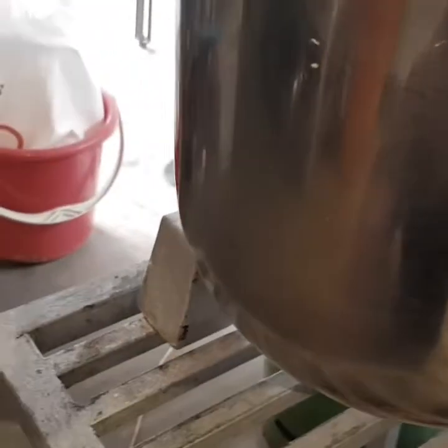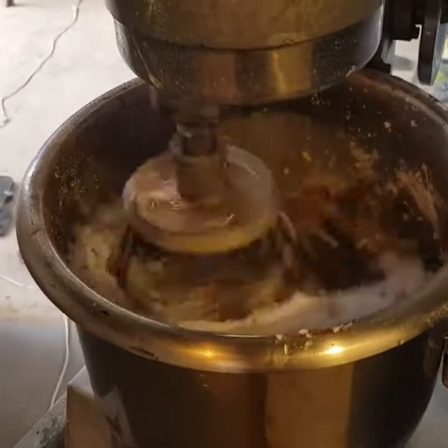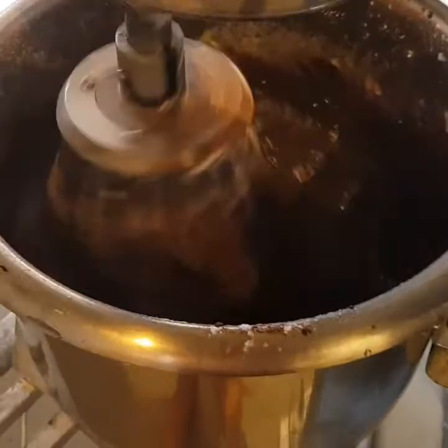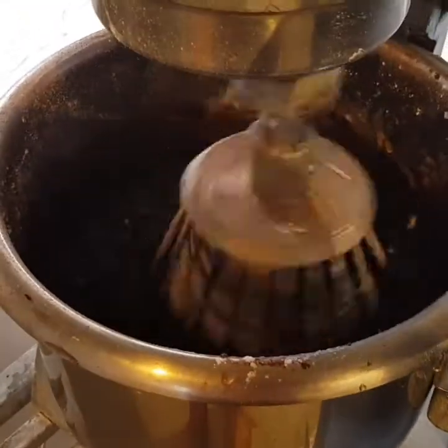The mixer at low. There might be some explosions, but that's how it should look like. Leave it for about 5-10 minutes until everything gets dissolved.